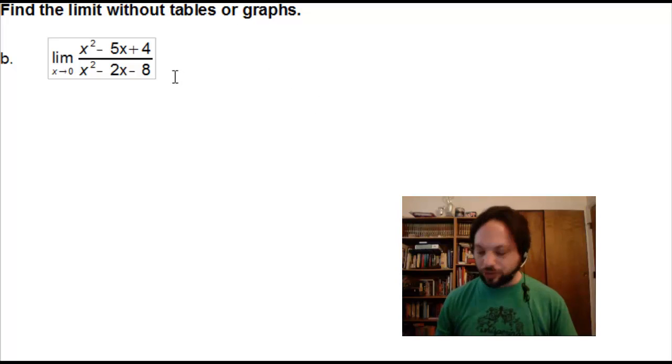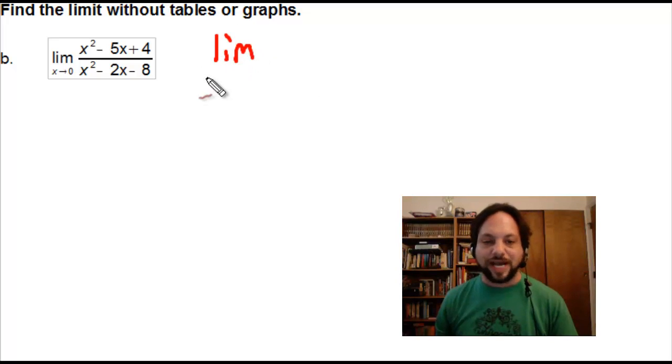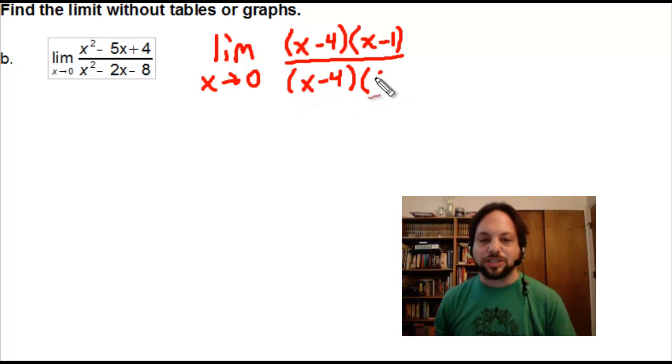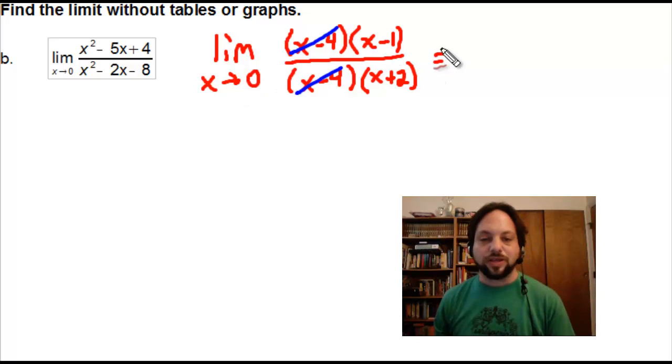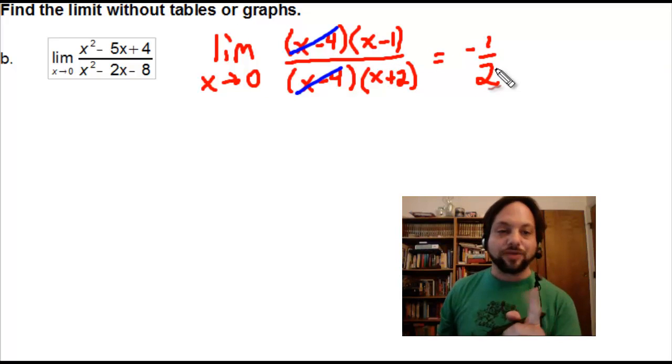And if you did, I'm assuming that you probably went ahead and tried to factor this thing, which was no difficult task. This would be the limit as x approaches 0. And if we factor this nasty rational function right here, we're going to get the quantity x minus 4 multiplied by the quantity x minus 1 for our numerator. And down on the denominator, you're going to have an x minus 4 times a quantity x plus 2. You probably looked at that and said, oh, well, that's fantastic. I can cancel out a common factor, run the 0 through both of these, and find out that my answer is negative 1/2. And if that's what you did, you got it right.